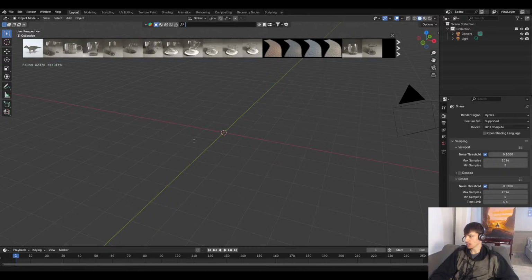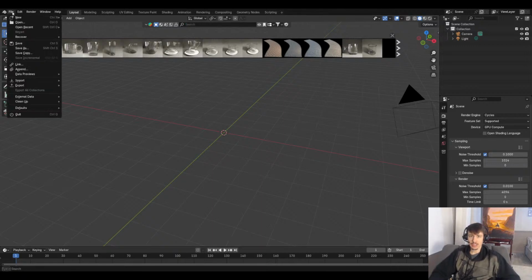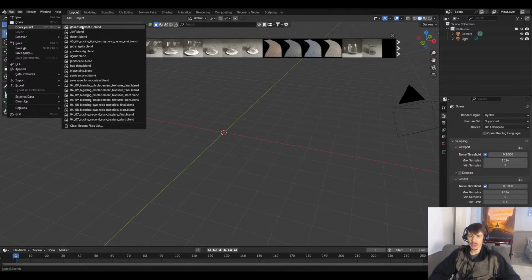Kit bashing today. Kit bashing in Blender is just taking different assets and different shapes and different things that other people have made out there for free on the internet and smooshing them together kind of like Legos. So the last one I did, I'll just show you real quick.